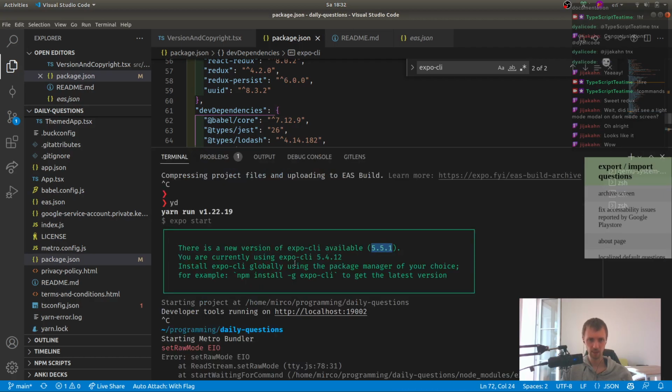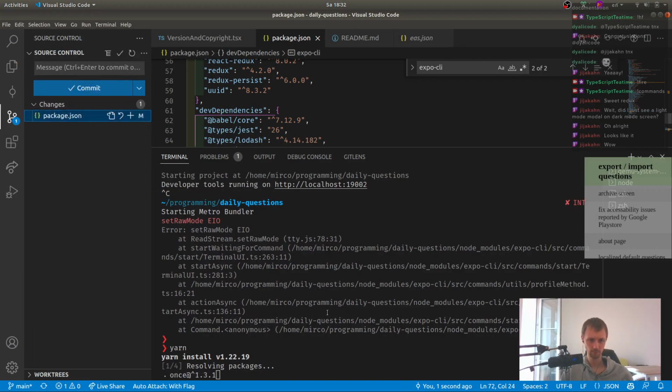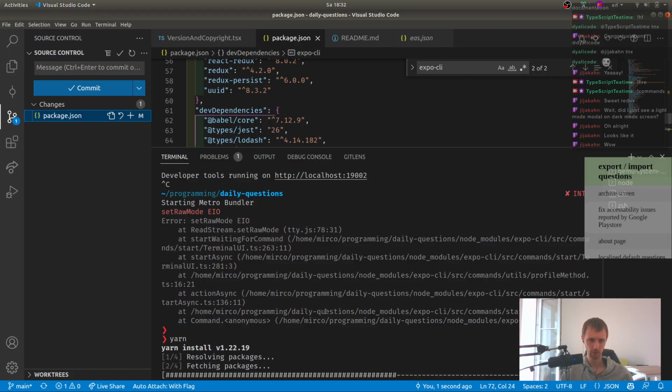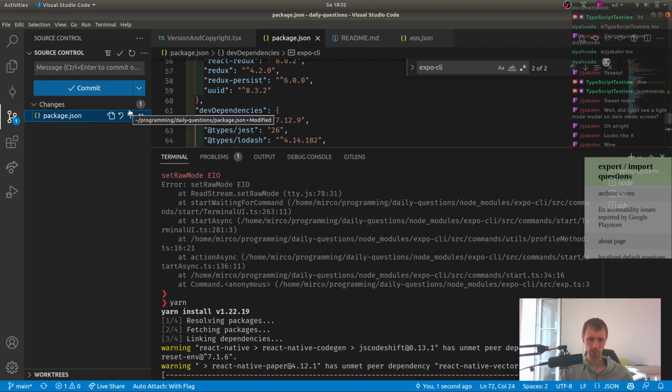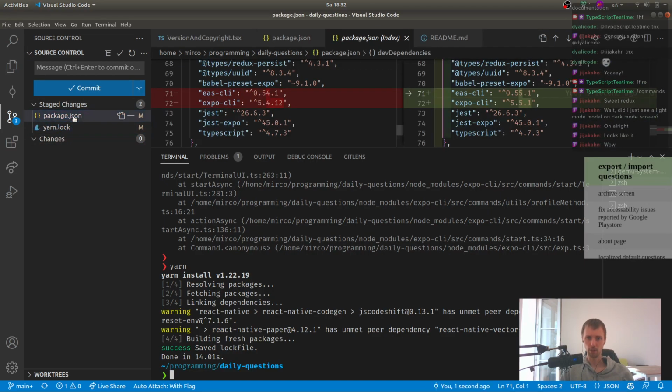Take this. Install. Then that's done. And just call this one command, and then we have to wait 20 minutes for it to be finished.